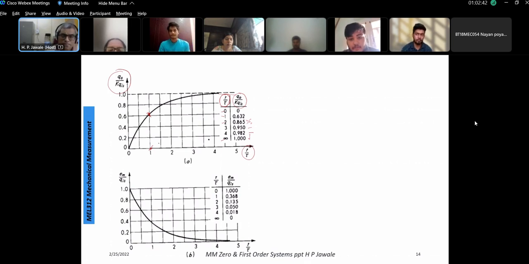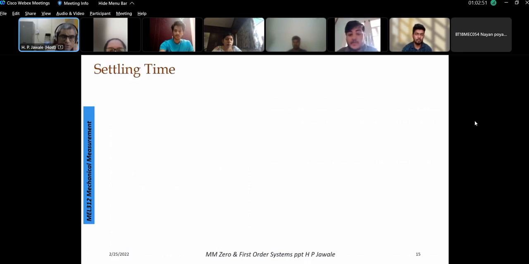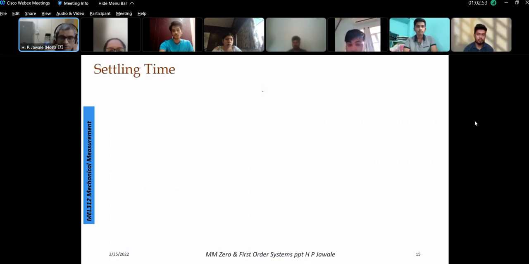Right. Now, I think this we will discuss at some later stage; I think it is given in the next slide. So let us come to the part that is tau. I told you in the earlier graph that tau becomes very important. If tau is large, it will take a larger time to settle to the desired output value. Okay, so we'll continue for 5 minutes. We'll take this as the last slide and then we'll stop.